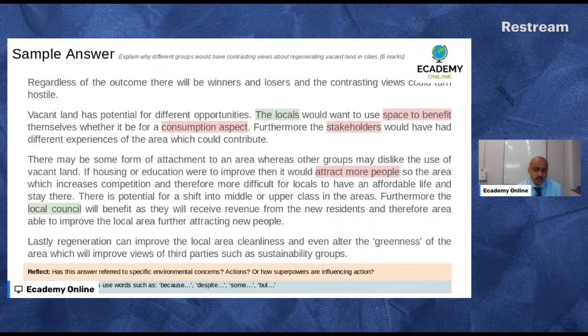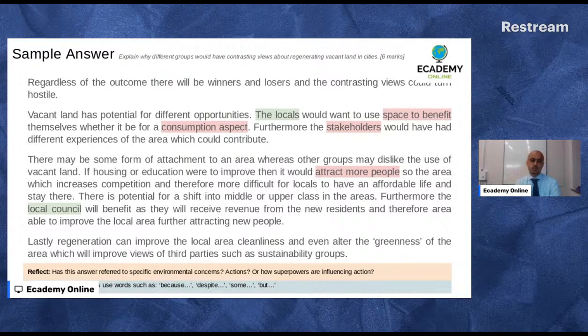So you just want to say there will be, depending on what group you are. So you might want to mention in the first sentence the different stakeholders and the fact that they're going to have very different views. And then that sets the context for what you're going to write in the paragraphs beneath. Okay? So establish the key elements that you're going to discuss for the examiner to look at. All right, so you're telling the examiner, look, this is where I want you to give me the marks, and then start focusing on the next few paragraphs when you carry on writing.